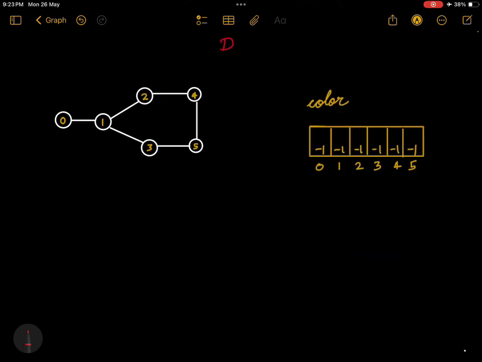Now let's see how we wanna check a graph is bipartite or not using DFS. Let's have a color vector which is initialized with -1. Okay, that means no color. Let's say for color blue we will write 0, and for color red we will write 1. And if you see carefully, if the color is -1, that means the node is not visited. So we can use this same color vector as our visited vector also in our DFS. Okay, so we will keep this in mind. We will not use any extra visited vector.